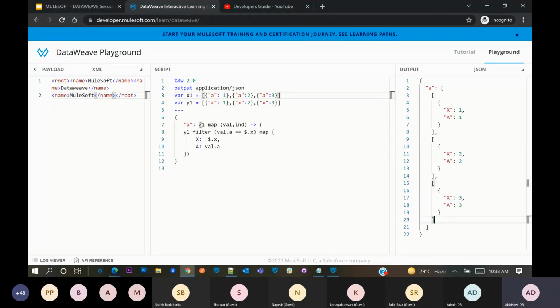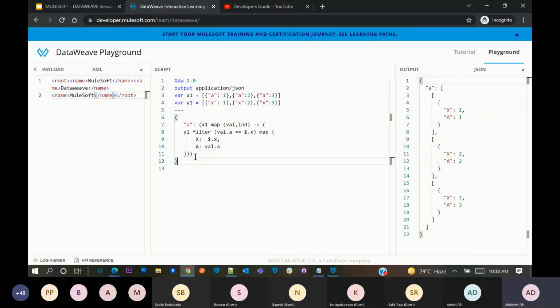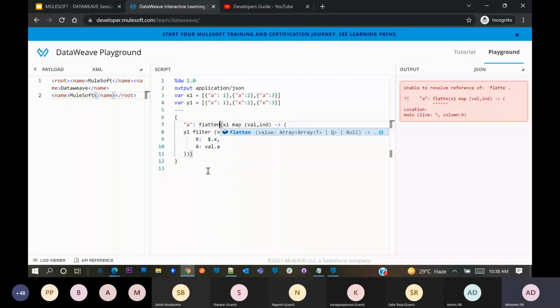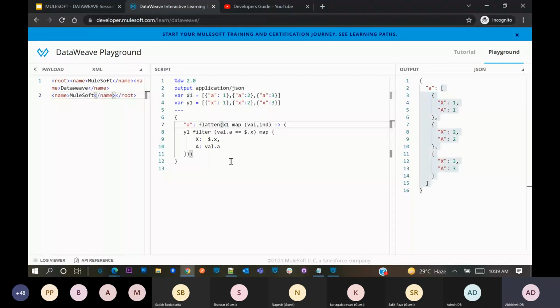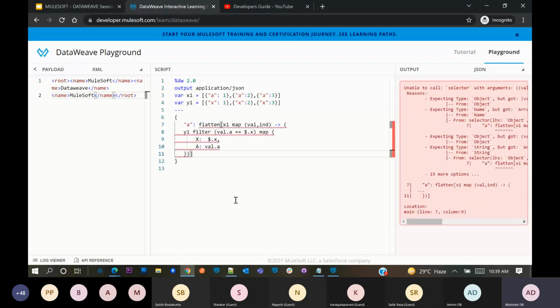Correct. So this will come if you keep on doing practice. Now see, this complete part is an output. Okay, so if I need to apply flatten, I need to put a bracket for this, saying that this is my complete output, this is my complete payload, and I need to use a flatten on that. Then it will work. Now suppose I remove this, what will happen? So it gives me an error.